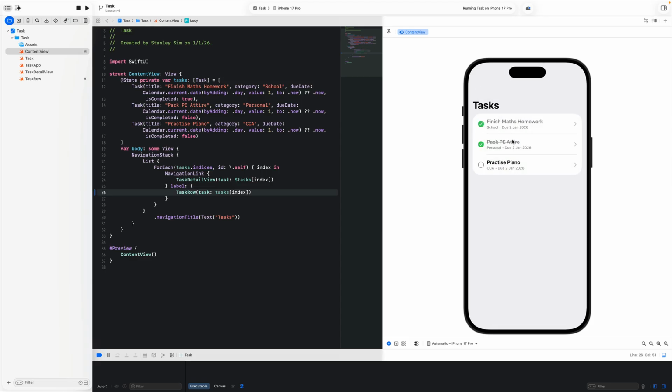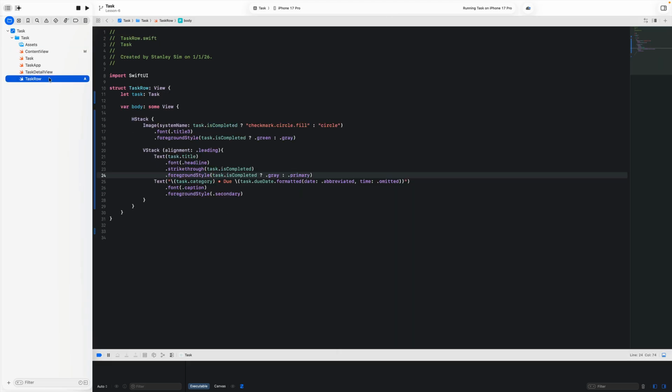Right, so the reason why we want to abstract out the appearance to a separate file is so that we can make more changes to make it look more complicated. And whenever you want to make the code complicated, there will be more text. So if you lump everything within the ContentView, your ContentView will become bloated. Okay, so that's all for lesson 6.